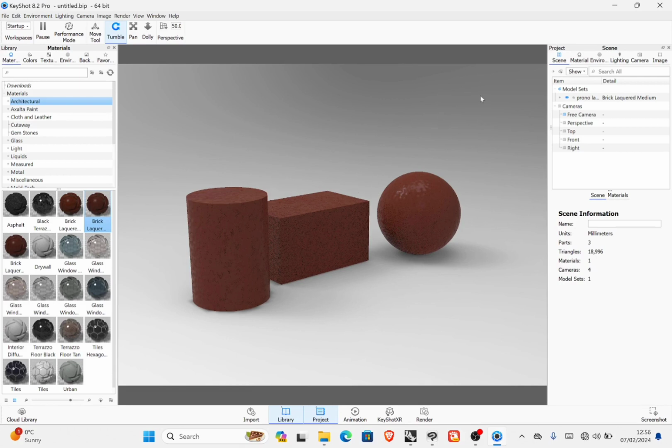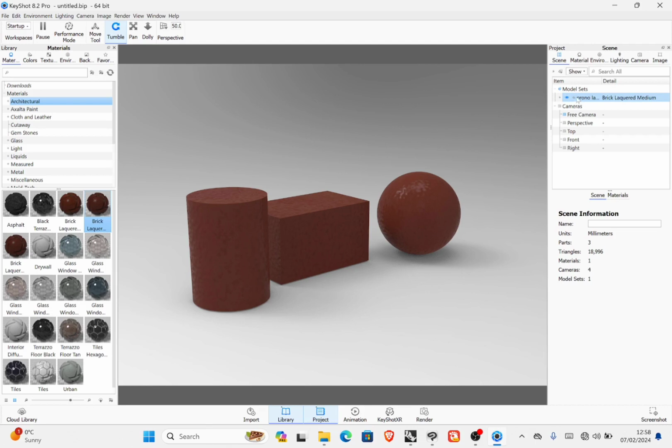So best thing is to lay out your layers well in Rhino before bringing it to Keyshot to render. If you are unable to do that for any reason and you want to individually render your objects in the scene, you can simply go to the right side of your app. You are going to see model set. Yeah, so under the model set is the Rhino file we imported.